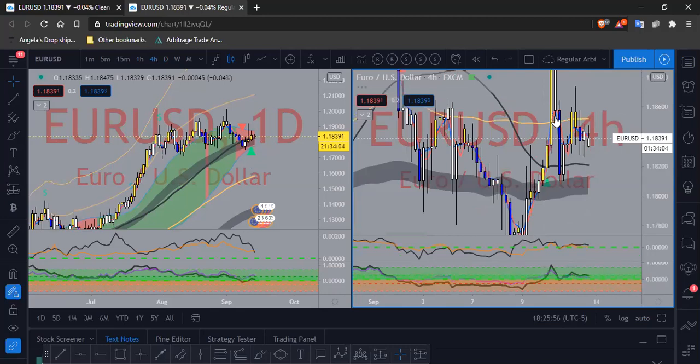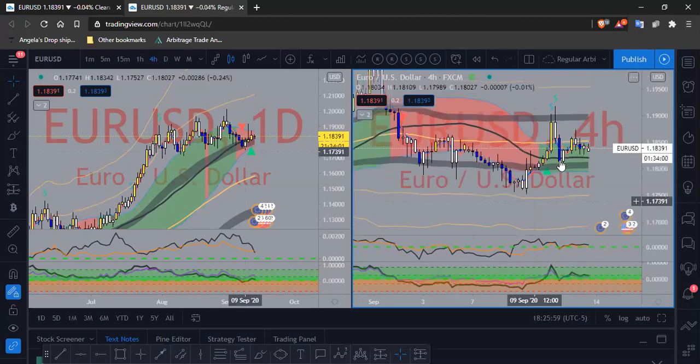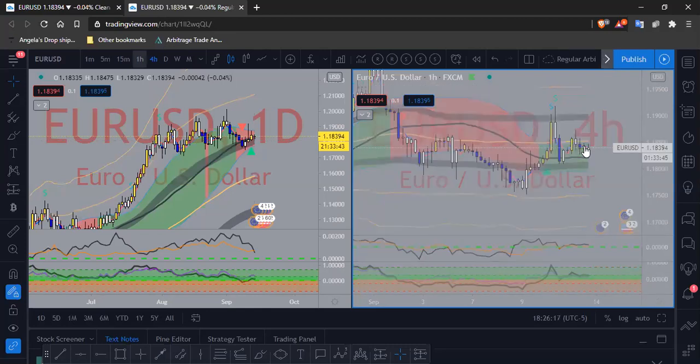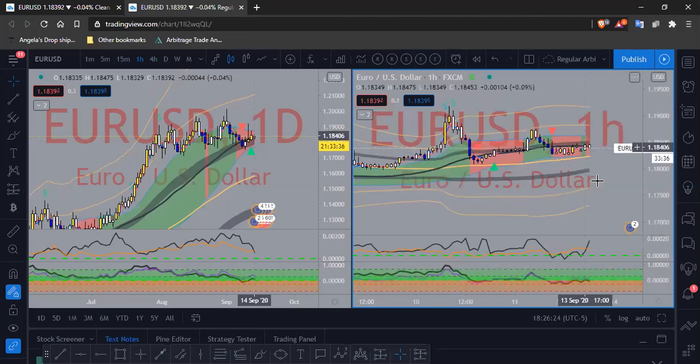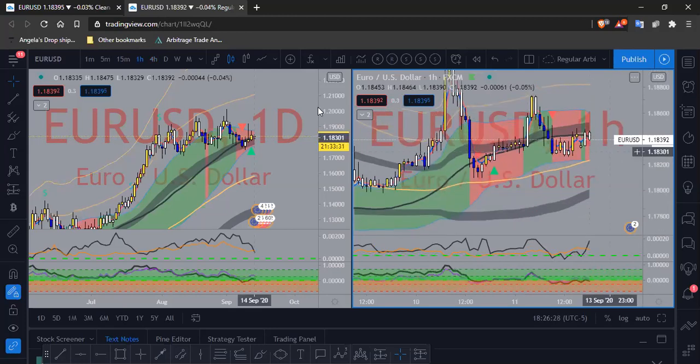Yeah, I like the 4 hour because it did make the bullish move to the upside, then it came back down, and it is still over the 4 hour right here. So I kind of want to see what happens. I don't necessarily want to buy nor sell it. Again, it's the same thing. I don't want to buy it in the middle. If arbitrage gives me the seller in a couple hours, if I see that it's still in this area, then hey, I might take a sell for it. But I'm not currently in favor of that. So we'll just wait it out.